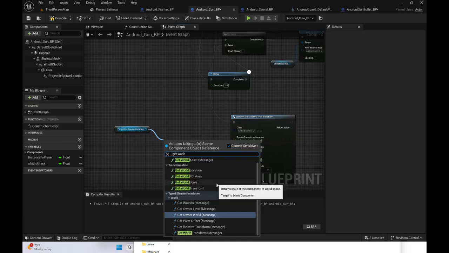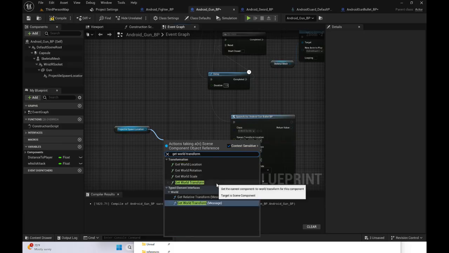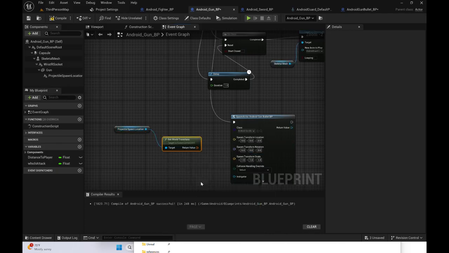World transform. This is the one. I need to right click, split struct pin. I'm not worrying about scale. Scale, just leave it to 1 over here. So I'm just plugging in the rotation and the location.